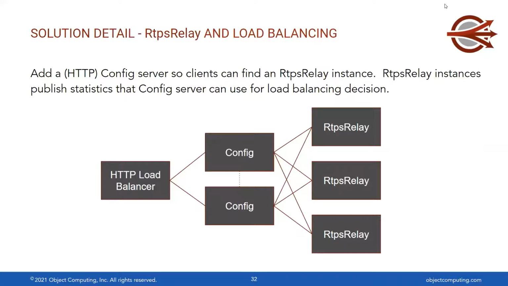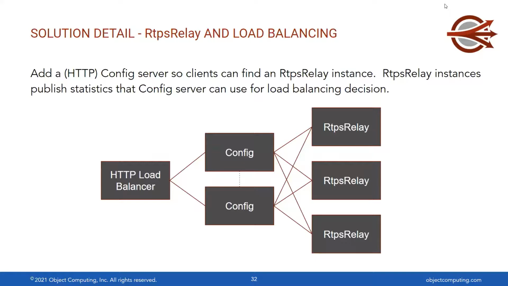So since this is horizontally scalable, we need to start thinking about how we can do load balancing. UDP load balancing is not very well developed in the cloud right now. They have simple UDP load balancers, but they aren't really sufficient for RTPS as it is used in DDS. So the approach that we developed to get around that was to introduce a secondary load balancer, which is depicted as config here. And the point of the config load balancer, let me back up.